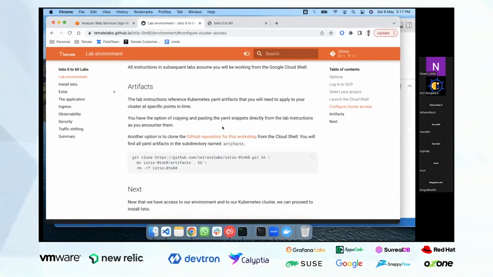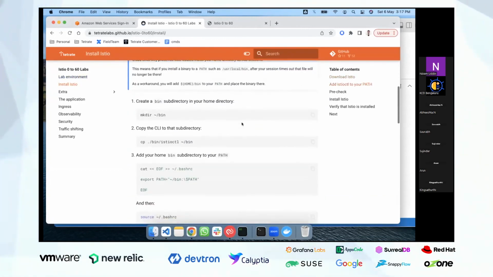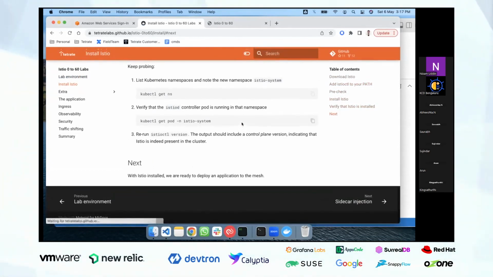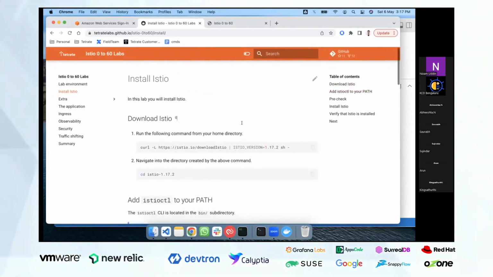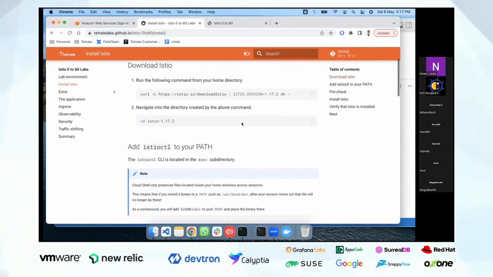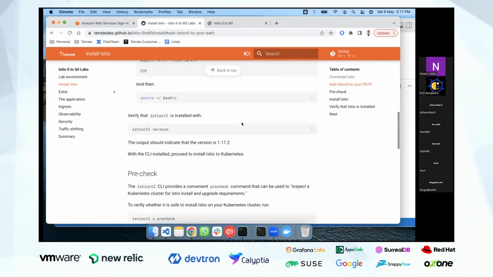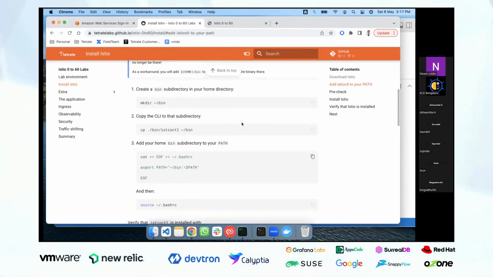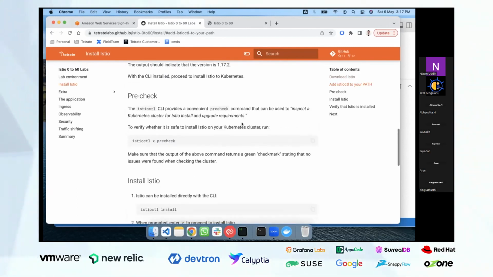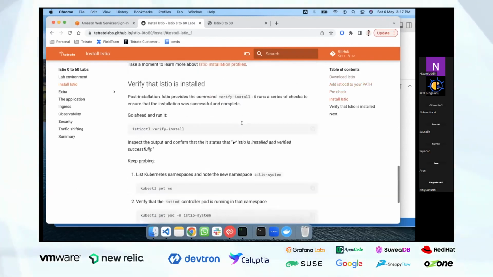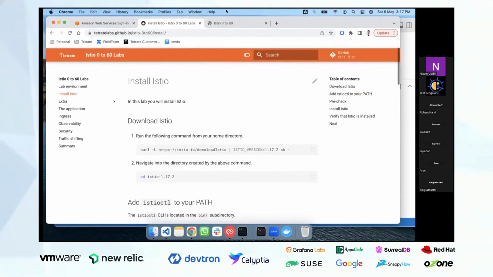Now, what I am going to do next is install Istio. What is Istio, and what is this all about? I'll come to that later. But first, I am going to do some basic things, like setting up the Istio installation.